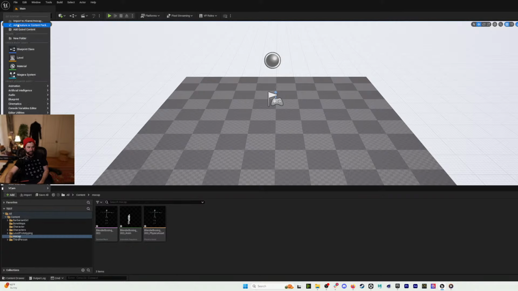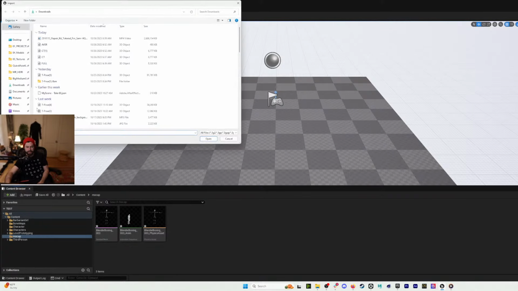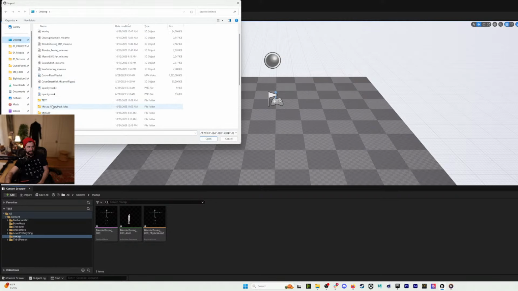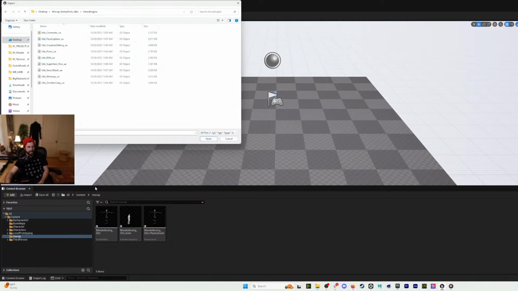The way that we import mocap in Unreal, you go to import, you go find your motion capture. You have to have already brought in the starter pack for the third person template, because that'll give us the Unreal 4 mannequin. No, let's import zombie crazy.